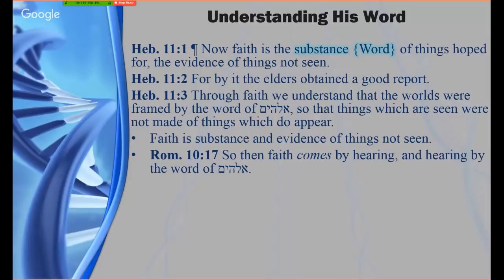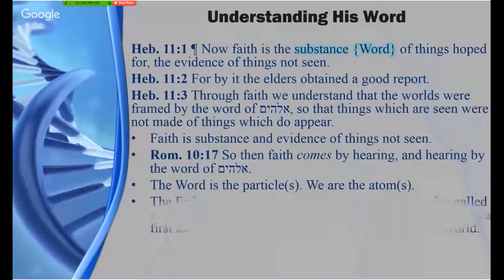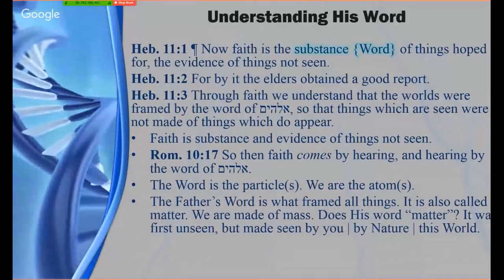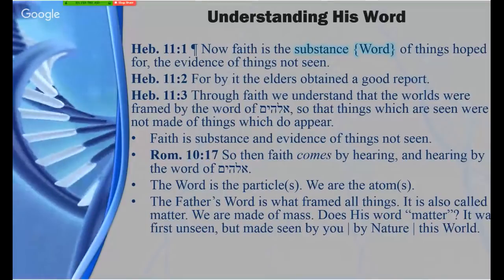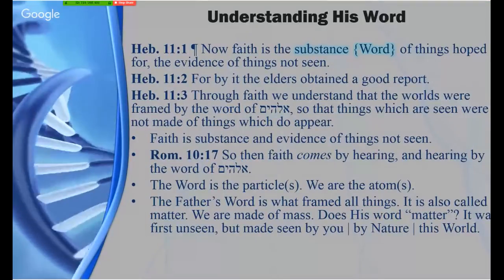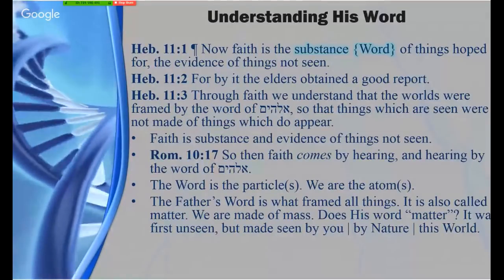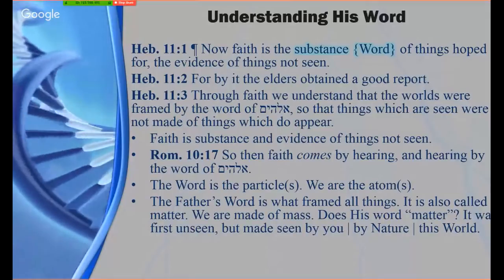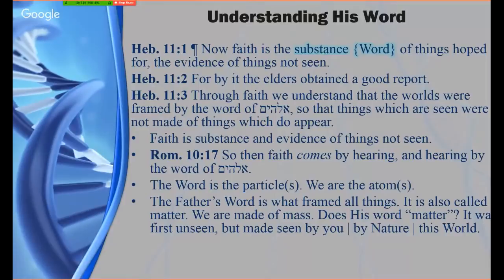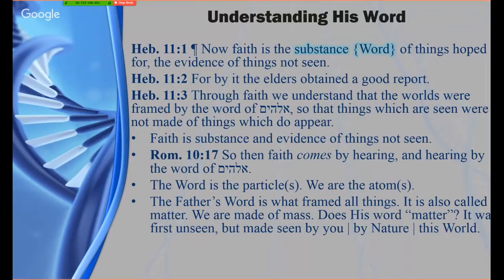So the word is a particle, or particles, and we are the atoms. I wasn't going to really do the atoms part, but we'll talk a little bit about it. So the Father's word is what framed all things. It is also called matter. So we are made of mass. Does his word matter? It was first unseen, but made seen by nature, by this world. In other words, everything that we see came by his word.